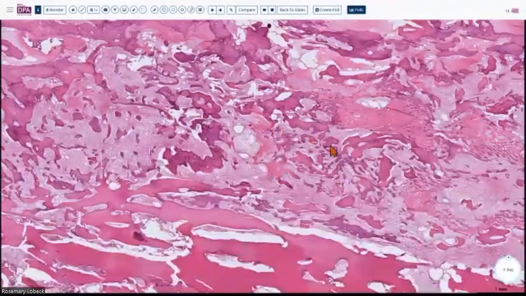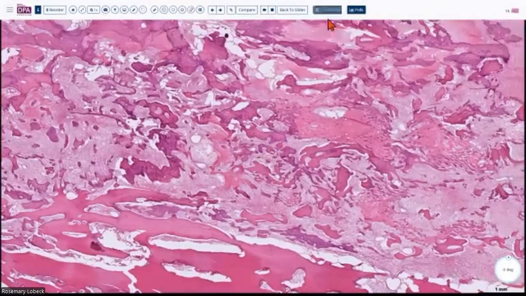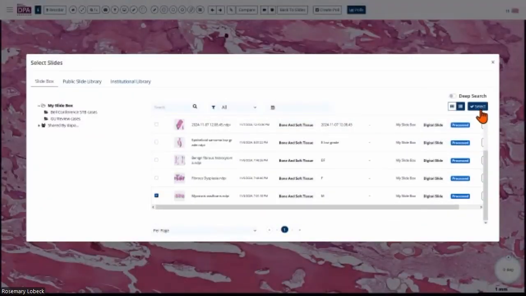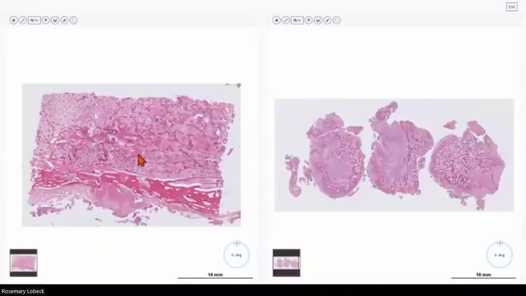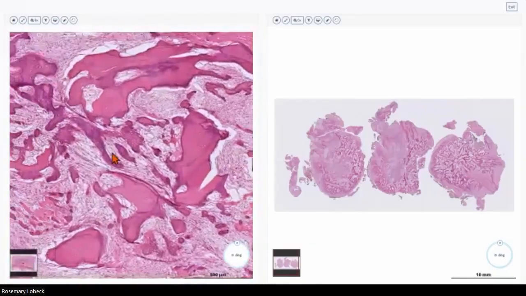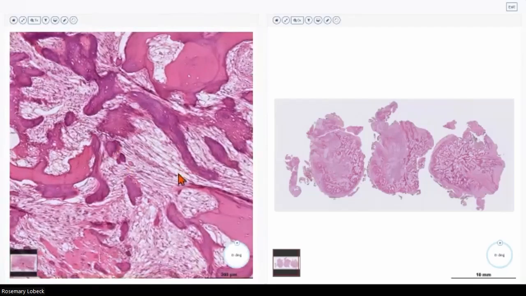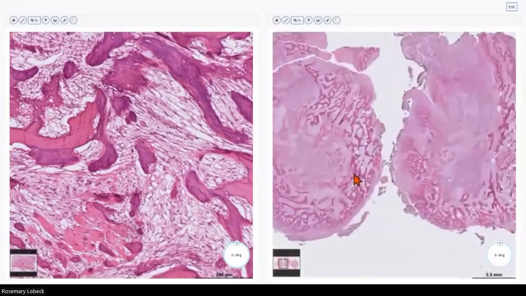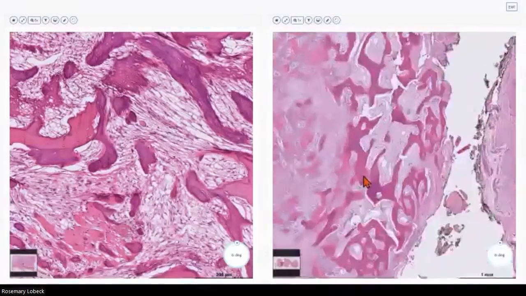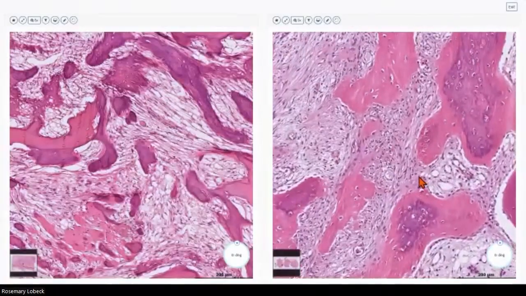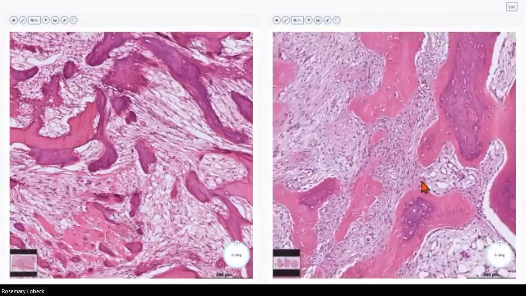So focus on this area here, right? So I'm going to pull up another case for comparison. This time it's going to be this one. So let's zoom in here. Okay, so you see these irregular trabeculae of bone, some of them broader, and then this fibrotic material here. And then you go into this case of myositis ossificans, just zoom in anywhere. And so you can see how hard it is on a biopsy or a curettage material to tell the difference between these two unless you have full clinical information.